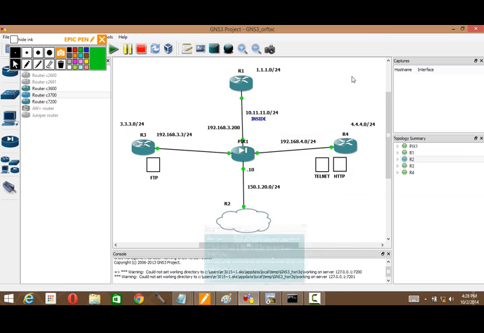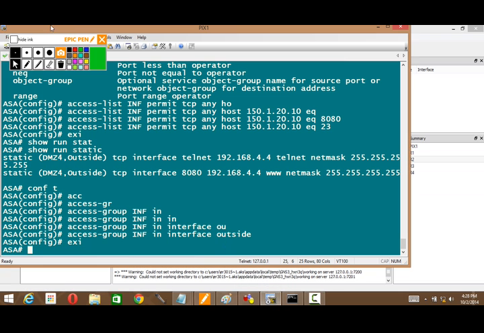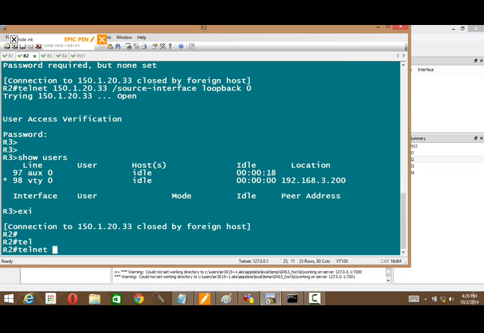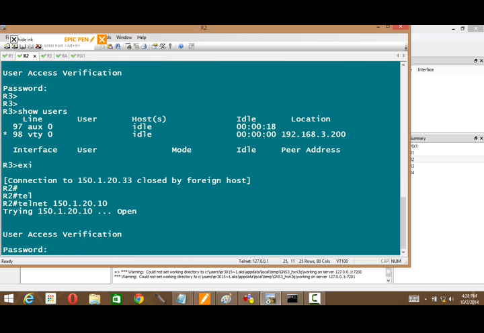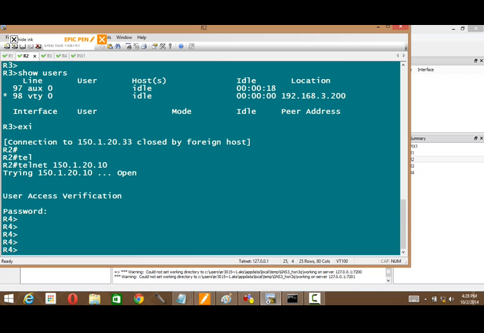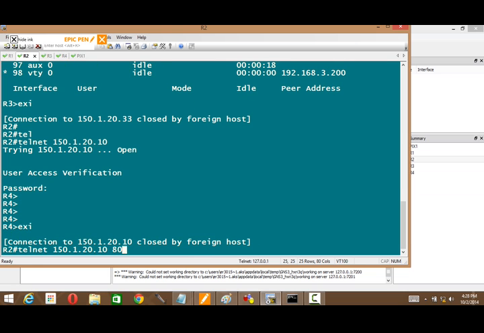Let's try if it works. From R2, what do I telnet? 20.10, the interface address, and the port number. If I don't put any port number, I'll go straight to R4 because 23 is mapped onto 23, port forwarding. But if I put port number 80, will it work?